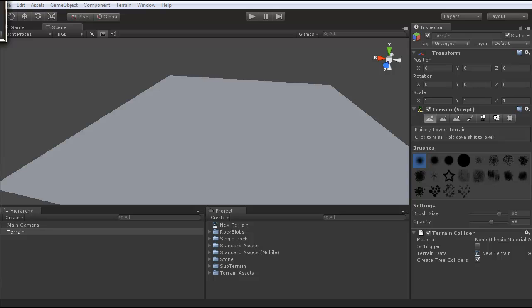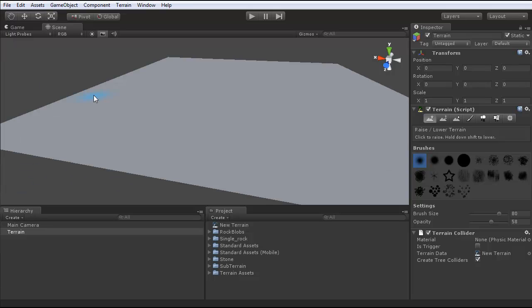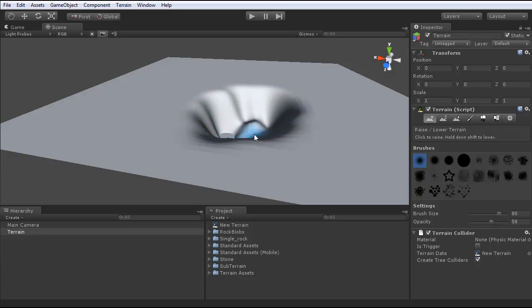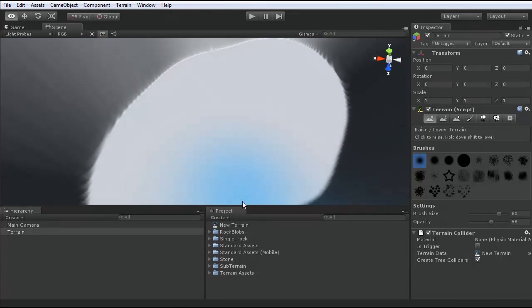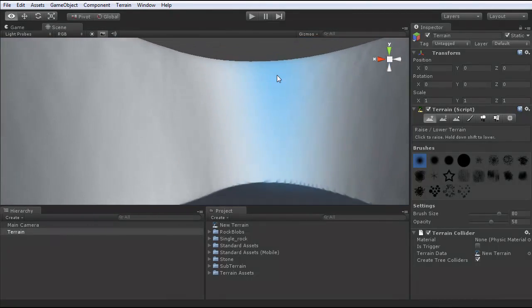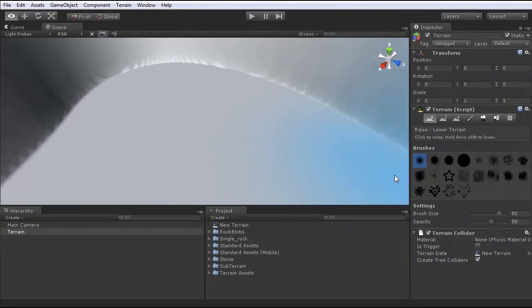So what it's going to do is, watch what it does with the terrain. The terrain's going to pop up. So once the terrain pops up like that, now if you hold down shift, watch what happens. Now we have a crater. So there's our crater down there, and it's going down to 60. So that's where we have that set at. So now we can go inside of it. Let's go down in here. So you can see that we are now going inside of the crater, just like so.